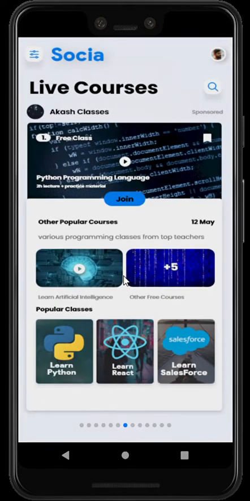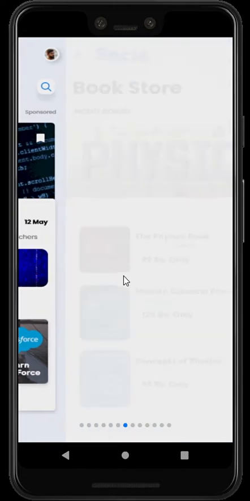Next up is our panel, which we call live courses. Live courses is a very standard panel that we have designed. Under live courses, you can take classes from any teachers you want, teachers who are teaching live on the platform. You can learn different courses, where basically this app acts as a free course class where users can learn different and new skills which are very much needed in the market right now.